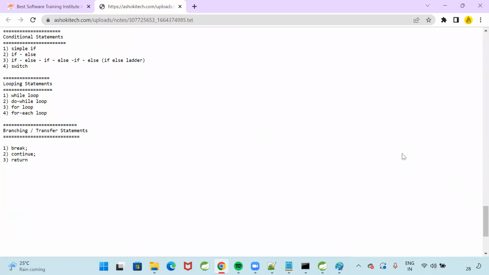So from tomorrow onwards, actual logic implementation is going to start in the programs. Don't miss the live classes. You need to practice the code properly. Don't try to memorize the code. Logically, you need to think and you need to improve your analysis part. Logical thinking should be improved to become a programmer.